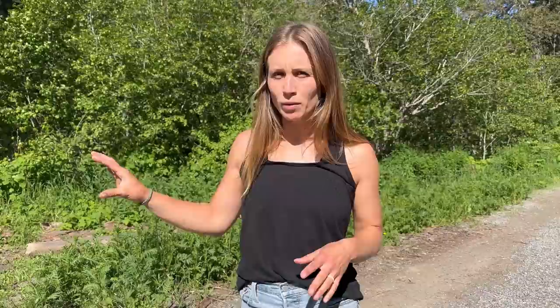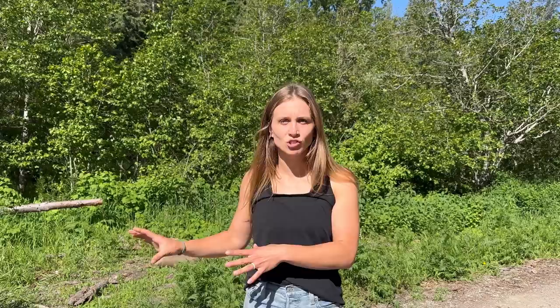Mike and I have really been discussing where we want to put this next little pasture. We have several zones that are really thick that we want to section off. We were going to do this one — we're exploring a little bit — but it's really wet down there, it's kind of marshland, wet and thick. We have another zone on the other side of the pasture we already have fenced off, so instead of doing that wet section right now, we decided against it for this moment. We're actually going to move down the way over here — it's a really thick area, we want it cleaned out, and it's already connected to the pasture we have, so this should work out really good.